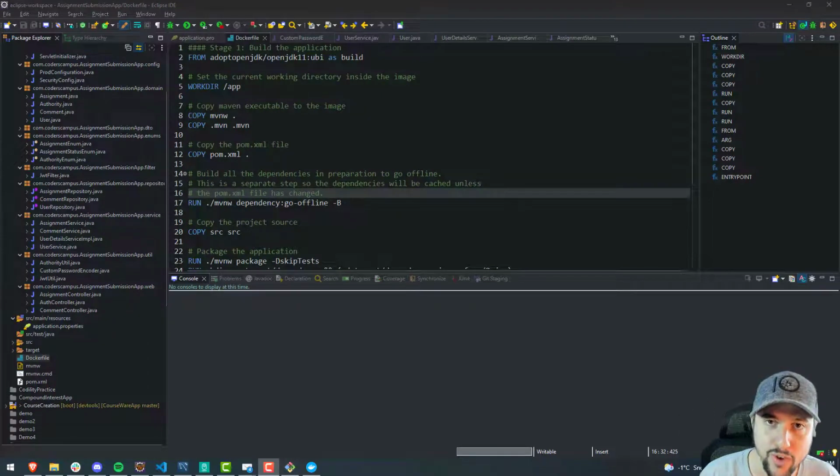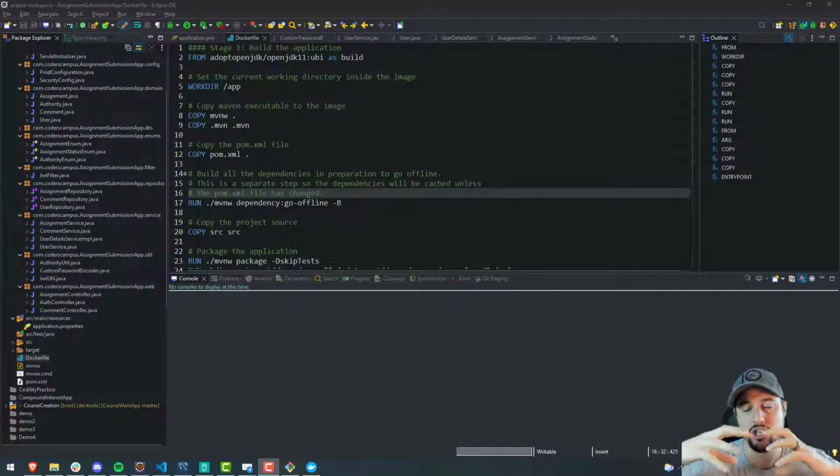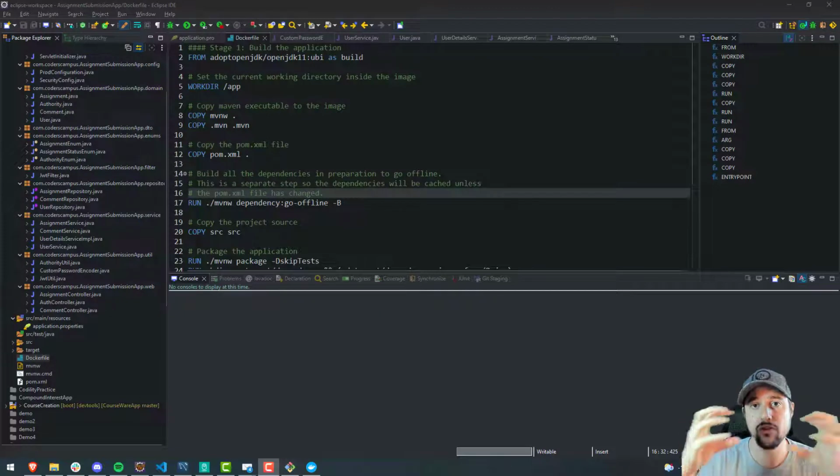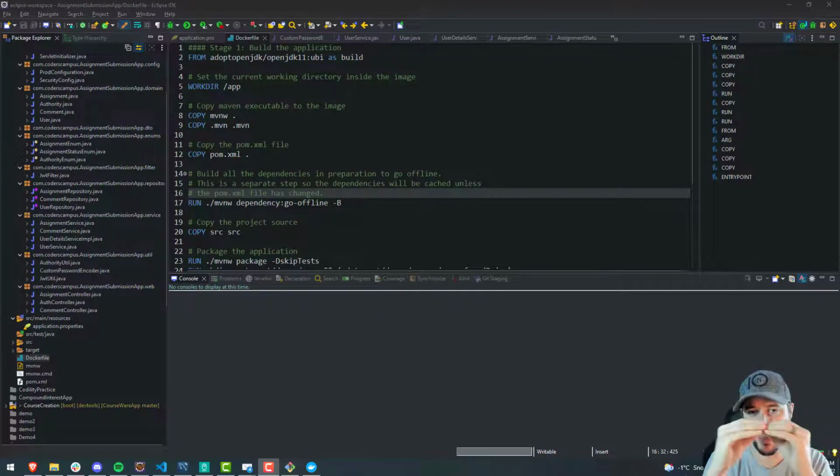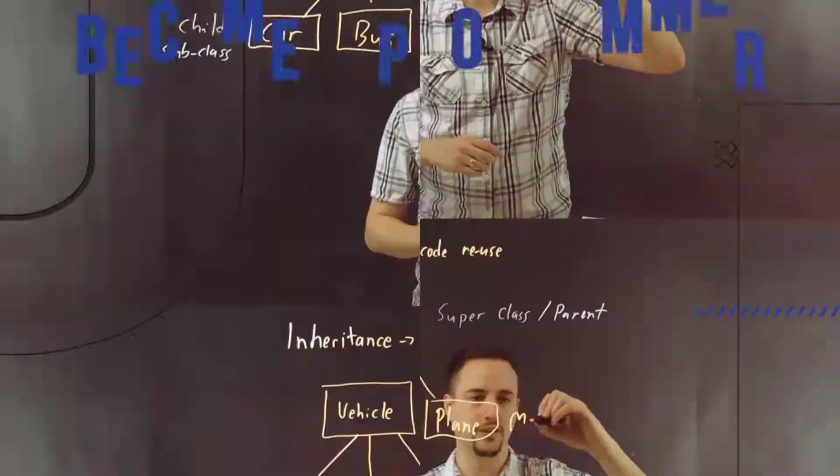If you are looking forward to a second part in our series where we are building our application and deploying it using Docker and containerizing everything, then this is going to be great for you. You're going to really like this video. We're going to be talking about the back end of the application now and building it as a Docker container image, then container, and then we will hopefully figure out how to put together the front end and the back end containers. We'll see if we have time for that in this video. So if that sounds like it is of interest to you, stick around.